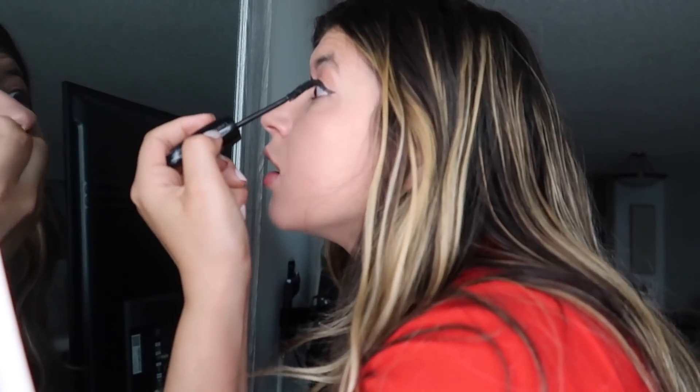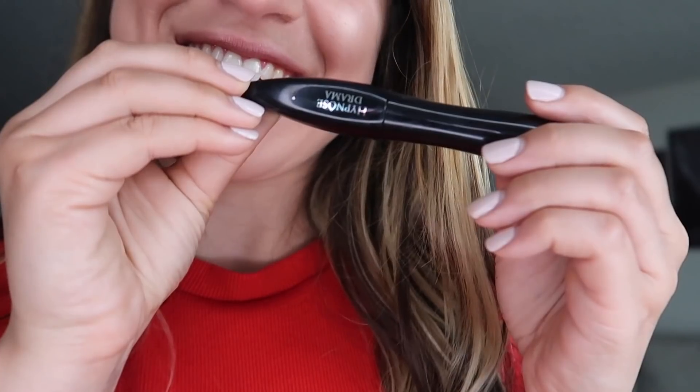I'm going to put on mascara — I moved the camera back a little bit because the mirror is right here. Alright guys, there you have it — this is my full makeup. This is my photo shoot makeup for the day. Nothing too crazy — it took me about 10 minutes to do the whole thing. Oh, I forgot to tell you — my mascara is the Lancome Drama mascara. I really, really like it. I've been using it since high school, and my mom got me onto it. It makes your lashes really nice and voluminous. So that's my makeup, and now I'm going to put my clothes together and go pick up Lauren. We're going to San Diego.